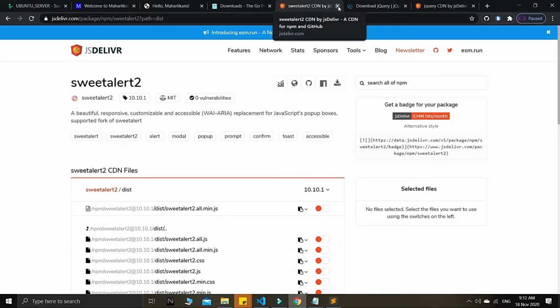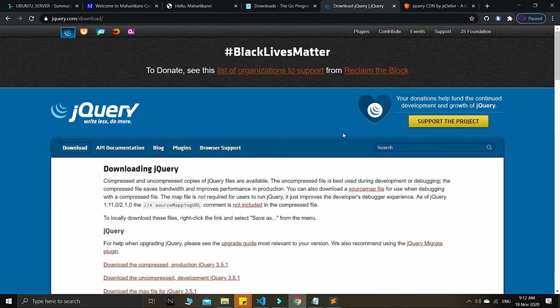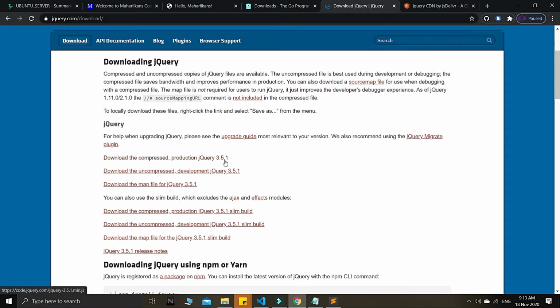Okay, guys, so I just close this SweetAlert 2. And then we will also download jQuery for this discussion, because we are using this Ajax post, so we probably need jQuery. You can download the latest jQuery here, but as of this recording the latest is 3.5.1.